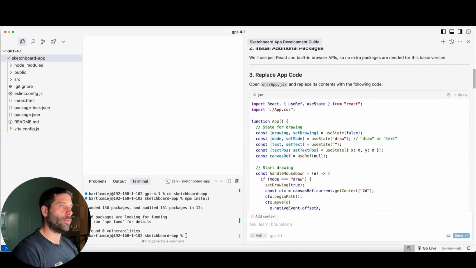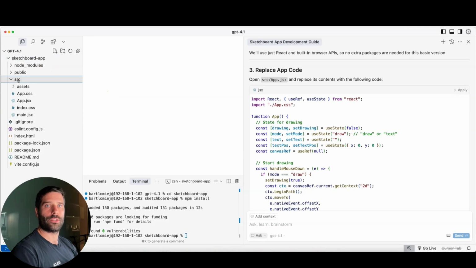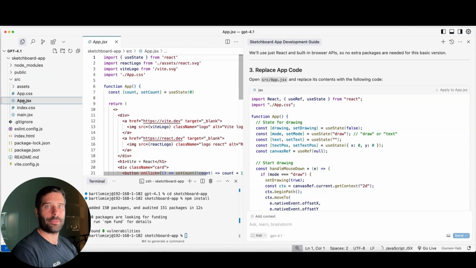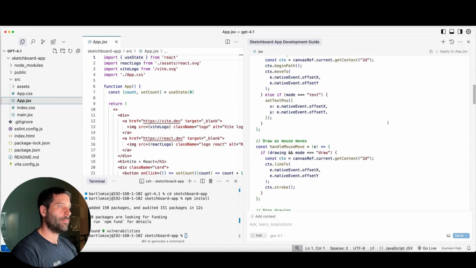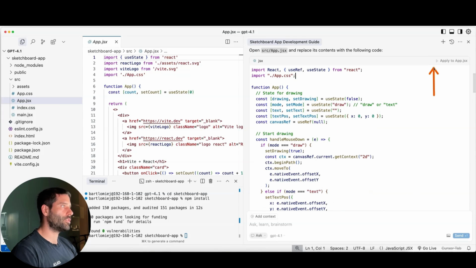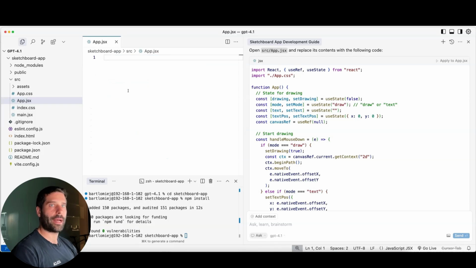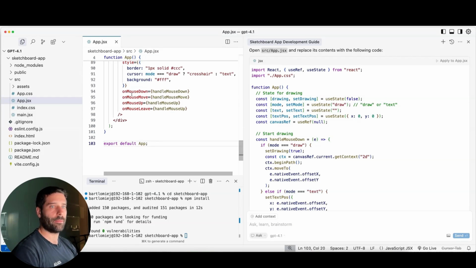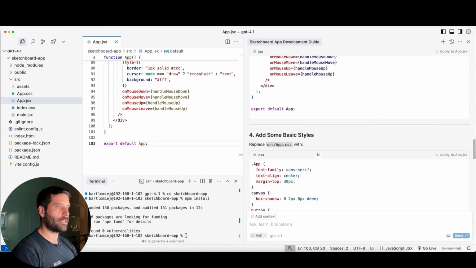So as we scroll down, we can see that we need to replace some of the code. So within the source file, there is an app.jsx file. So over here, I'm just going to try and find source. So there it is. And there is app.jsx. So it's got a bunch of code in here already. But all I need to do is just make sure this is finished. Okay, so it's all done. So let's just copy this using this button up here. And now I'm going to go into here, completely backspace all the code that was already there and paste in our new code. So scrolling down, let's see what our next step is.